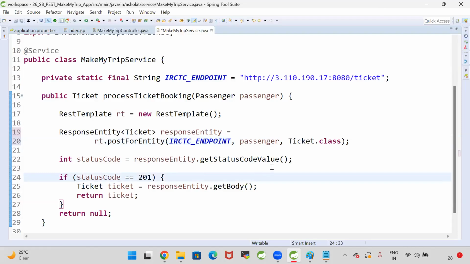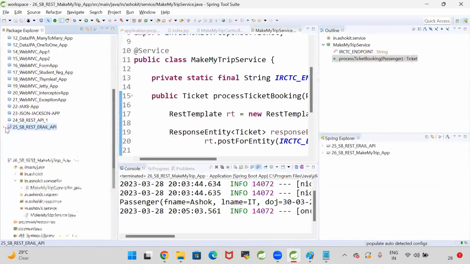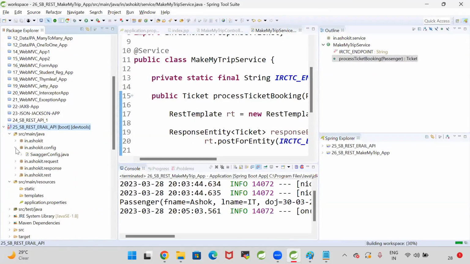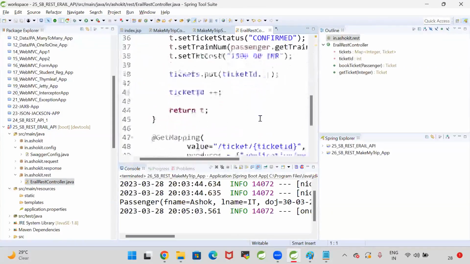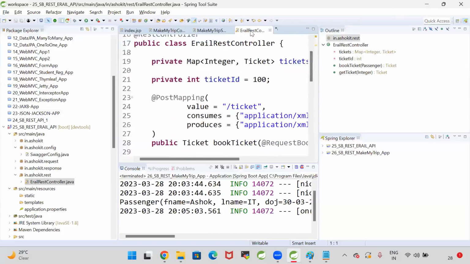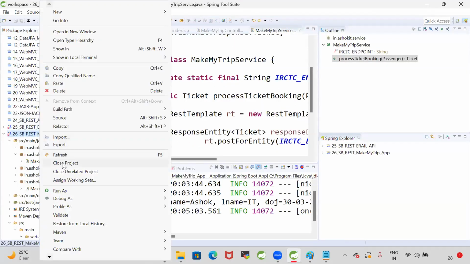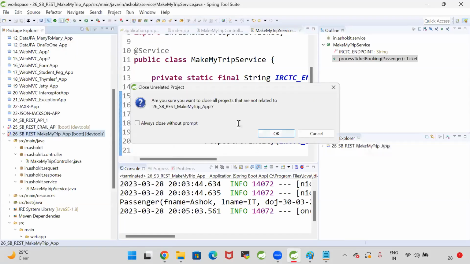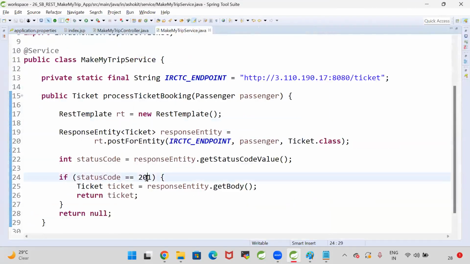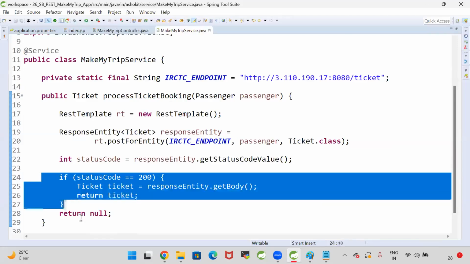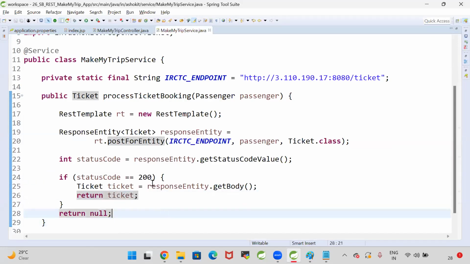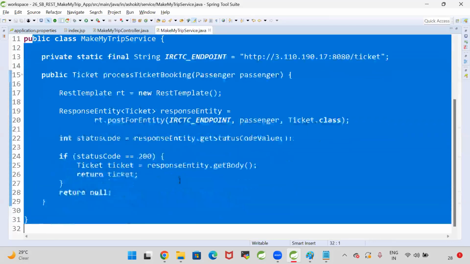Now, status code. It is a post request. When it is a post request, what status code are we returning from our API? When a record is created, it should actually return 201. Let me check it in my provider. What status code am I returning? If ticket booking is completed, what is the status code? 200. Book ticket returns 200 only. I did not change that, guys. So the status code will come as 200. 200 means successful. So if I get the status as 200, then that is a success response, and I will return the ticket object. Are you guys able to understand my service class now?